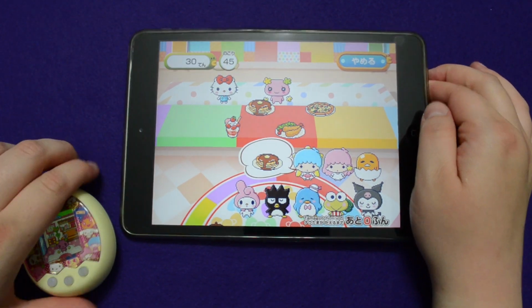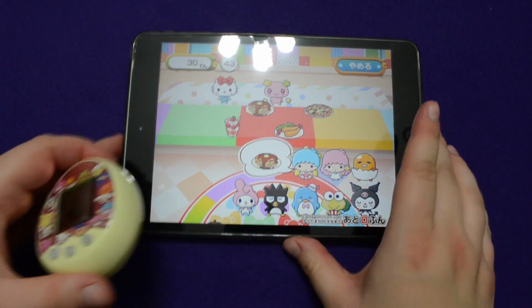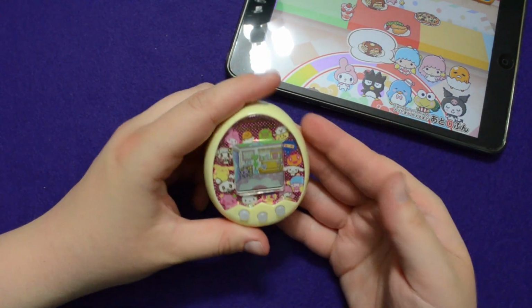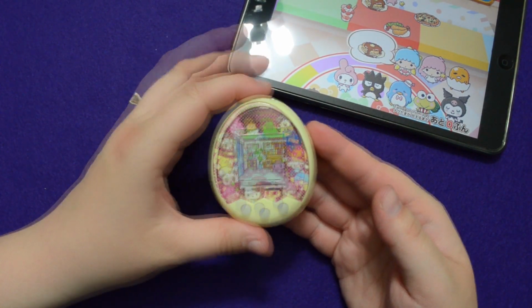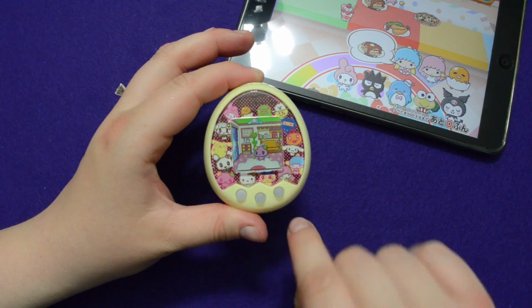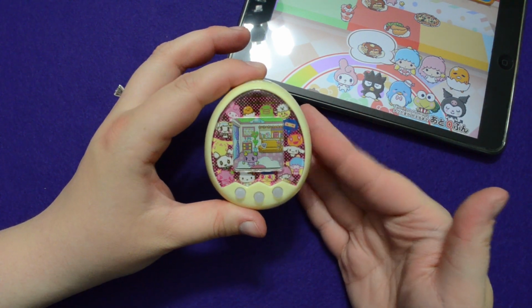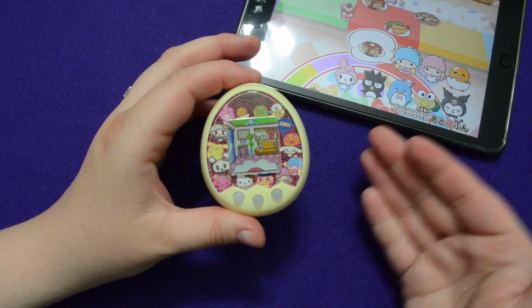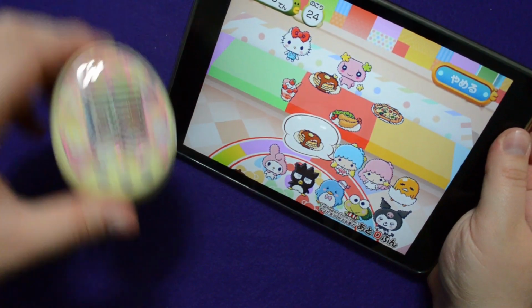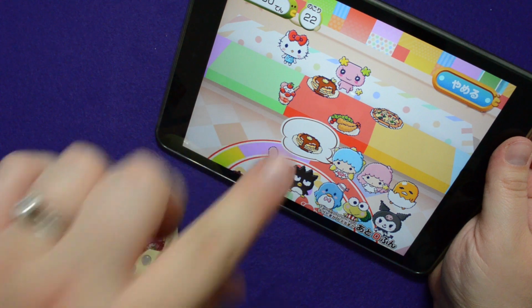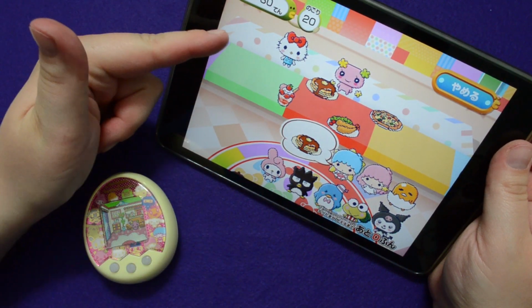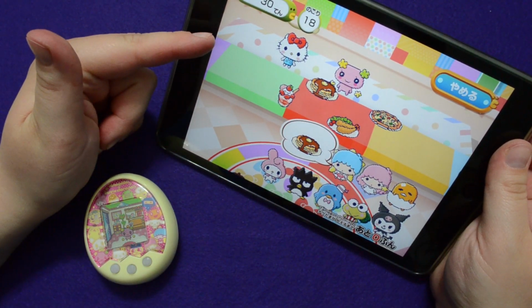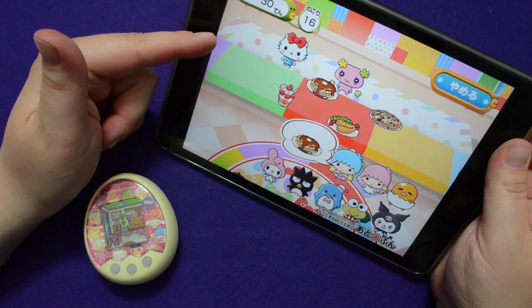Alright, so we can see that our countdown clock is at 0 now, and our Tamagotchi automatically returned. If you click on your Tamagotchi buttons before it automatically returns, it will prompt you for a return password. However, again, I cannot figure out how to get a return password from the app. So I feel like this tutorial is kind of incomplete because this is where it ends.